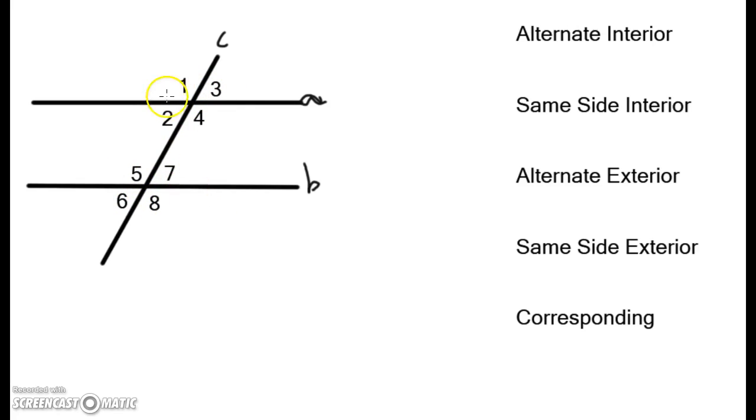Those angle pairs, the pairs of angles, sometimes have special names. So we're going to talk about those. But one of the most important things that you need to understand about parallel lines is that if these lines are parallel, when this transversal cuts through, the angles that are formed are either equal to each other, so that's piece equals piece, or added together they'll make 180. So piece plus piece equals 180. Those are your only two options when you're dealing with parallel lines. So please, please, please keep these in mind.